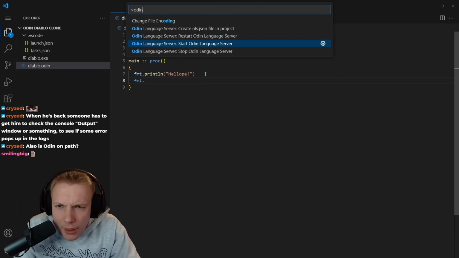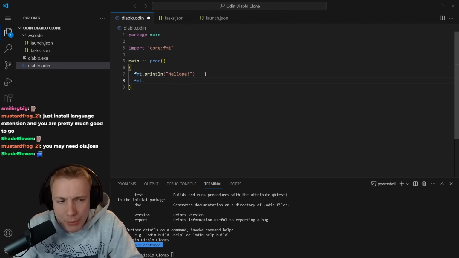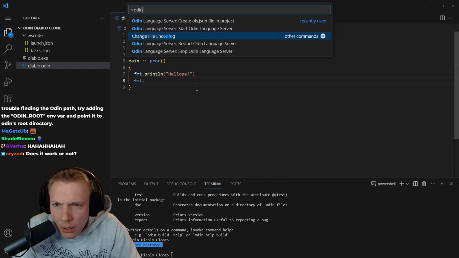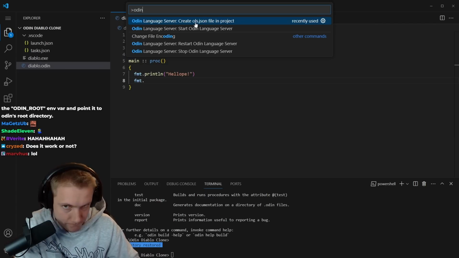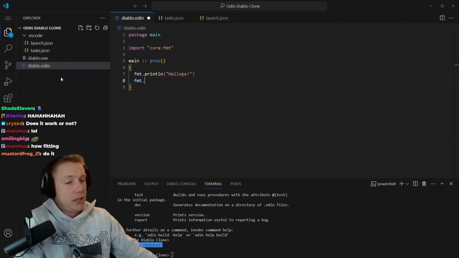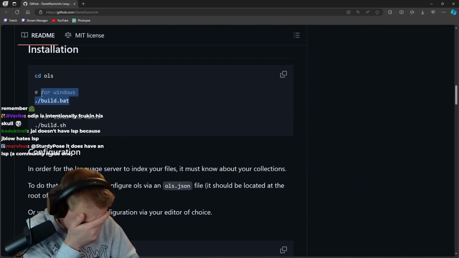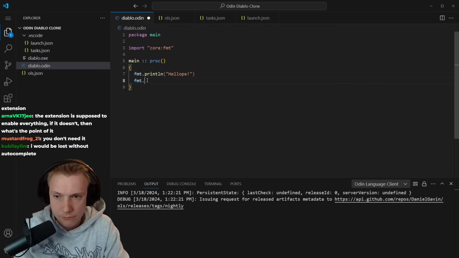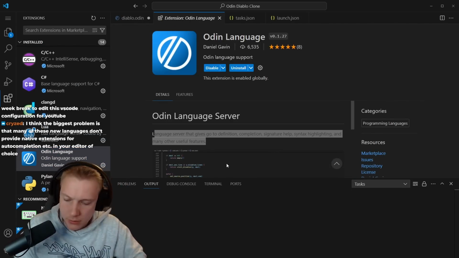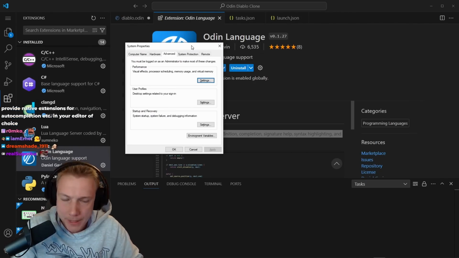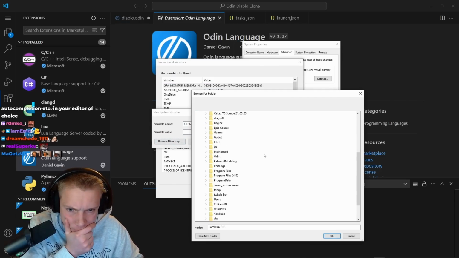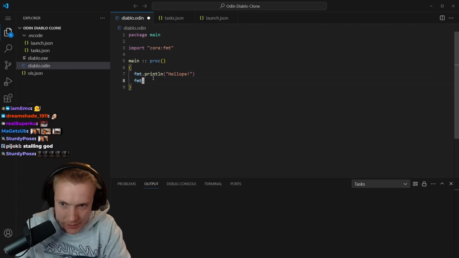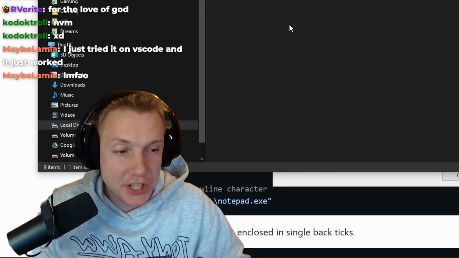So yeah, I had another LSP skill issue on my part actually this time. But with Odin, when you download the extension and you have the Zen mode enabled in Visual Studio Code, which is what I had, you can see that there are no menus, nothing at all. You actually don't get any pop-ups whenever you restart the application or reload the window telling you to update the language server, which is something that should happen because then the LSP works. Took me a while to figure out. It was annoying, actually. They should fix that. But yeah, skill issue. I just tried it on VS Code and it just worked.